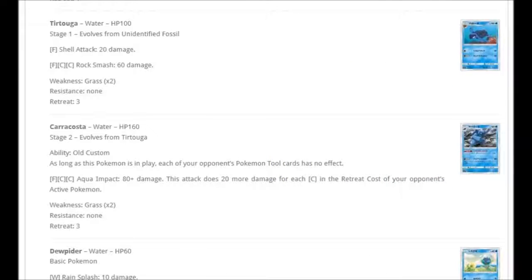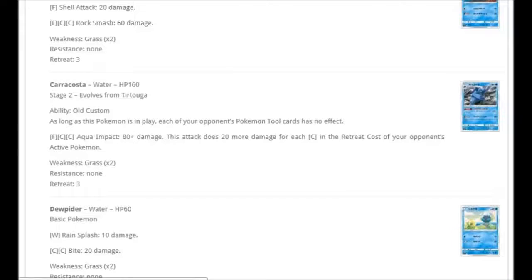Ability Old Custom. As long as this Pokemon is in play, each of your opponent's Pokemon tool cards has no effect. That's not bad, although we do have a stadium that can basically do that ability, so it's pretty good. Then for fighting and double colourless, we've got Aqua Impact for 80 plus damage. This attack does 20 more damage for each colourless in the retreat cost of your opponent's active Pokemon. Which again is not bad, especially for a water type.